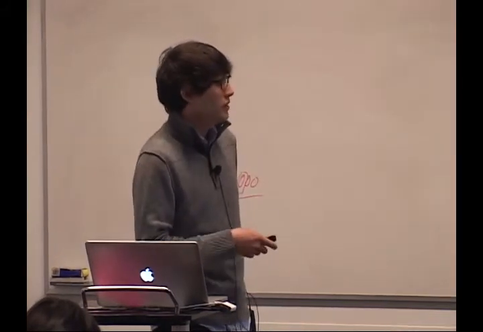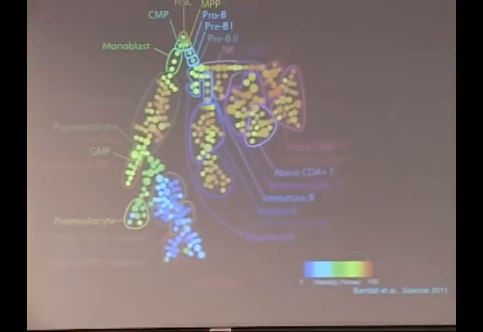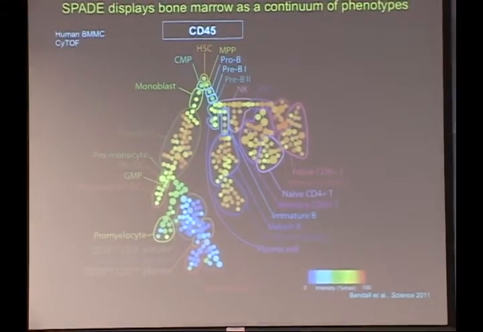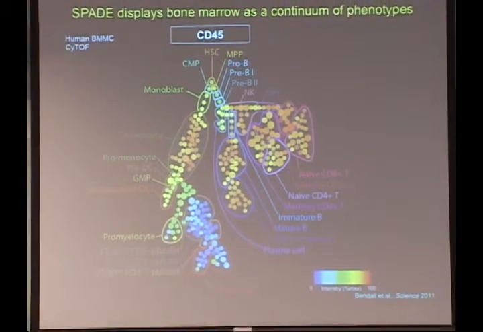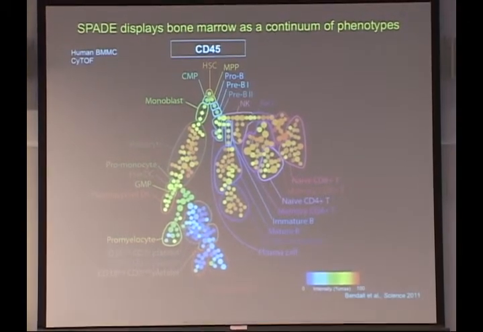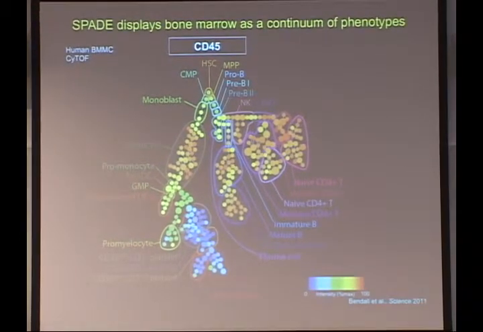But what we did here was we had lots of data from the same patient. So we actually stacked 28 FCS files from the same patient and ran the SPADE analysis on all of that together. So it was able to pull the phenotype information from about 8 million cells to pick out these extremely rare cell subtypes. And I think that helped a lot in getting a continuum that was connected by these very transitional cell types that made some sense.